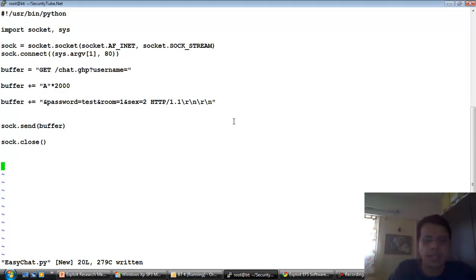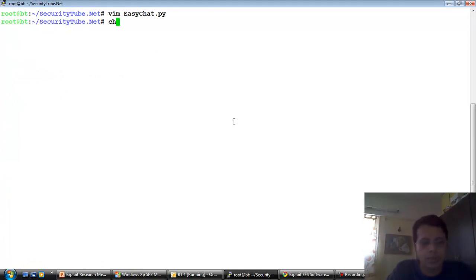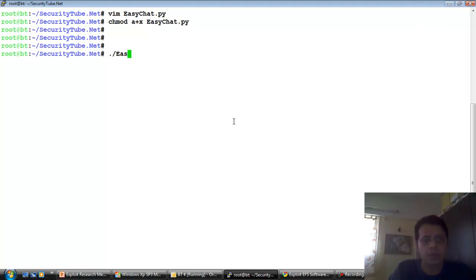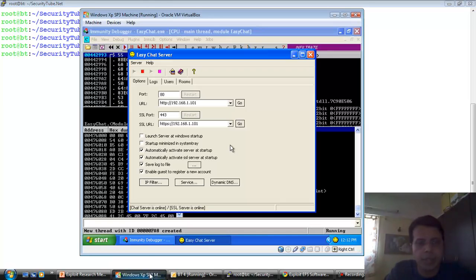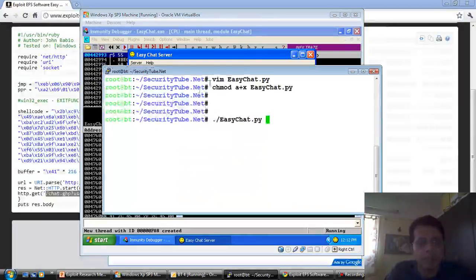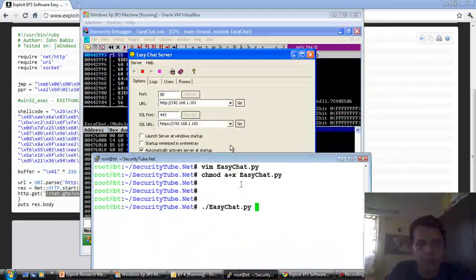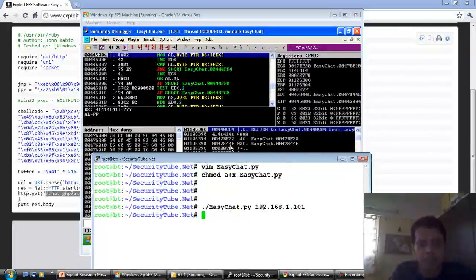Let's run it and have a look. Now what we need is the IP address of the remote system, which seems to be 101. And let's send the data.